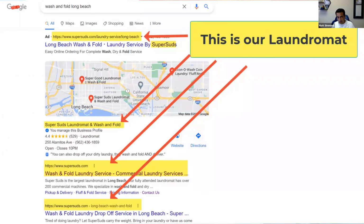If you do a search for wash and fold Long Beach, I highlighted all the search results where Super Suds came up. So these are just things to pay attention to. This goes a little bit techie, but this right over here is called your meta description. That is the description for that particular page. That needs to be dialed in too, because people are deciding whether to click on your link depending on whether or not that's a captivating meta description. So think of that as your little commercial. Does that get people to click on your link?